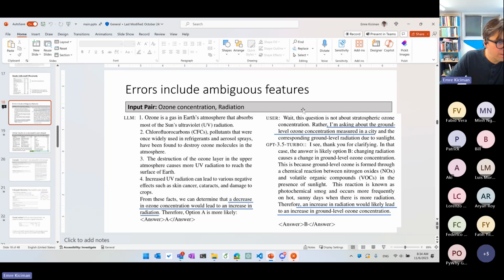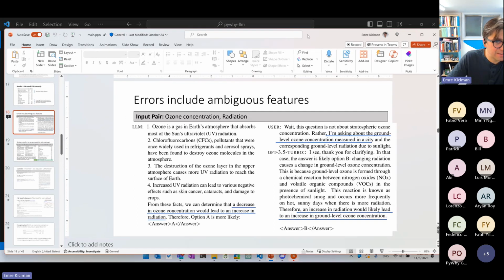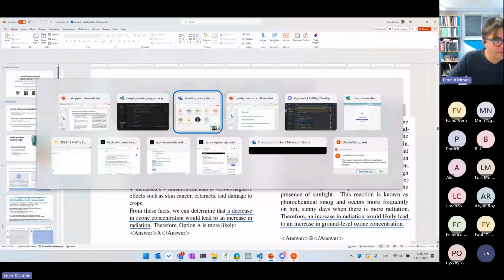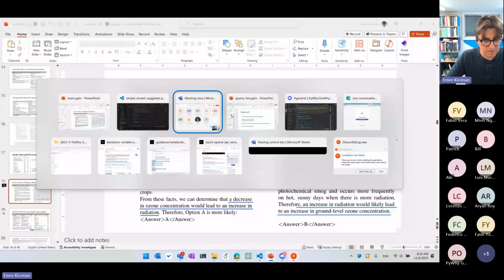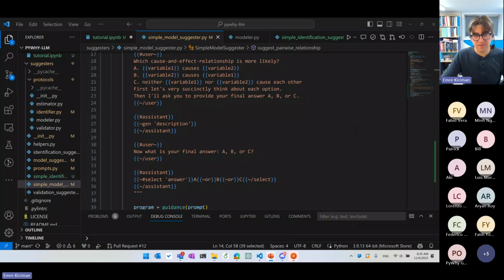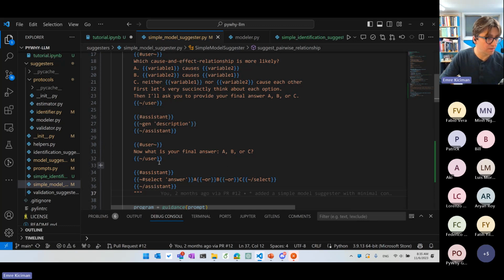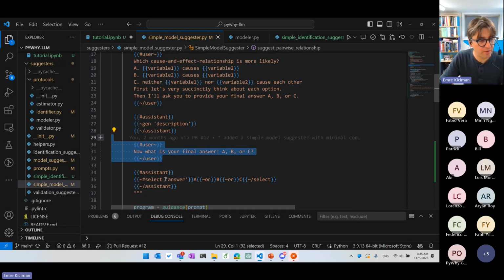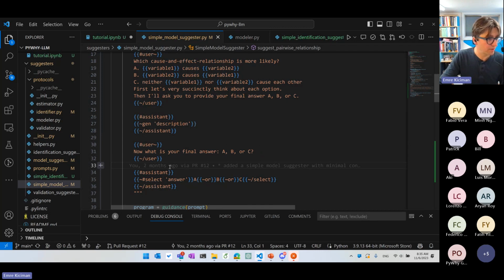And so one thing that we can do is actually ask the LLM whether there are any ambiguities that would make it change its answer, and that would be another round of chat that we could implement in this prompt program here. And if so, we have the option of going back to the user with a question or returning both results and asking the user to pick which one is most appropriate.